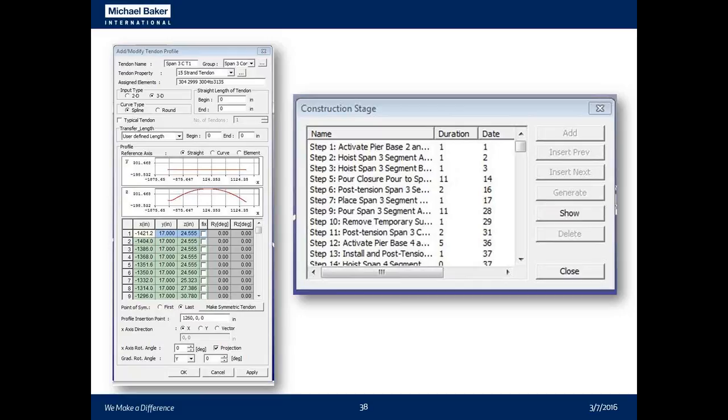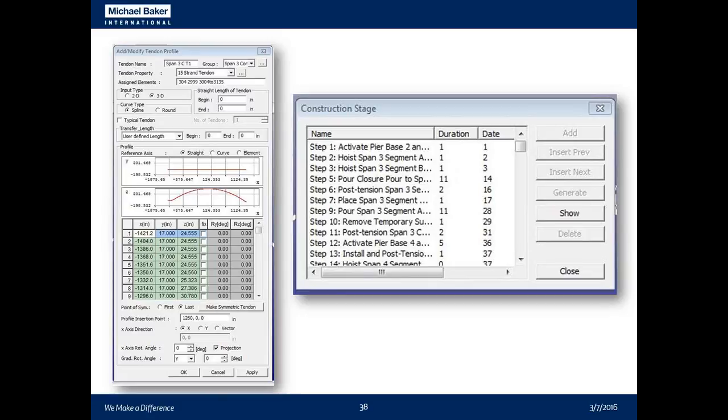Since the arches are post-tensioned, we had to define tendon paths and tendon profiles for each tendon. These coordinates, like the arch root node coordinates themselves, came out of Excel. We just imported them into the tendon profile generators of MIDAS. You have to associate the elements in your model that the tendon goes through, so MIDAS can apply it correctly.